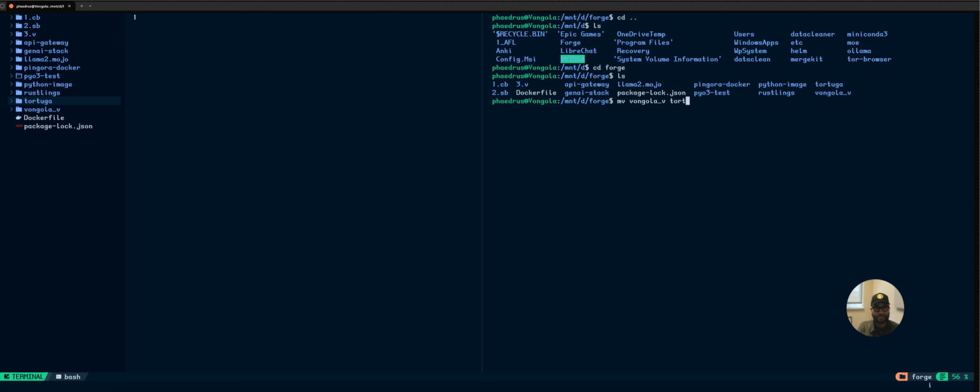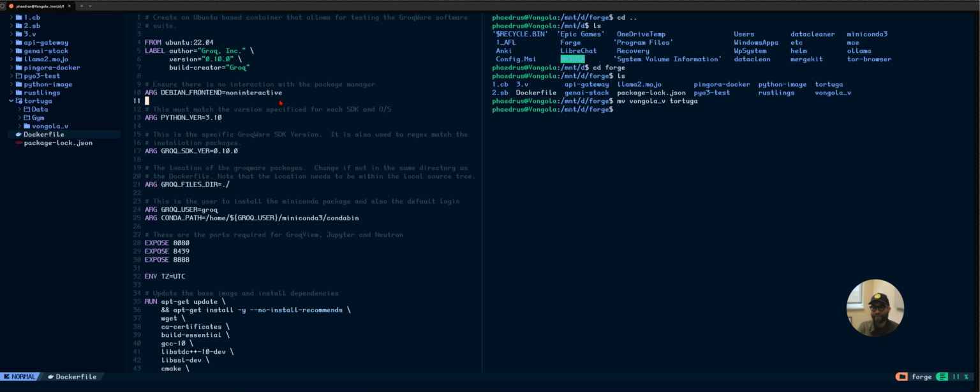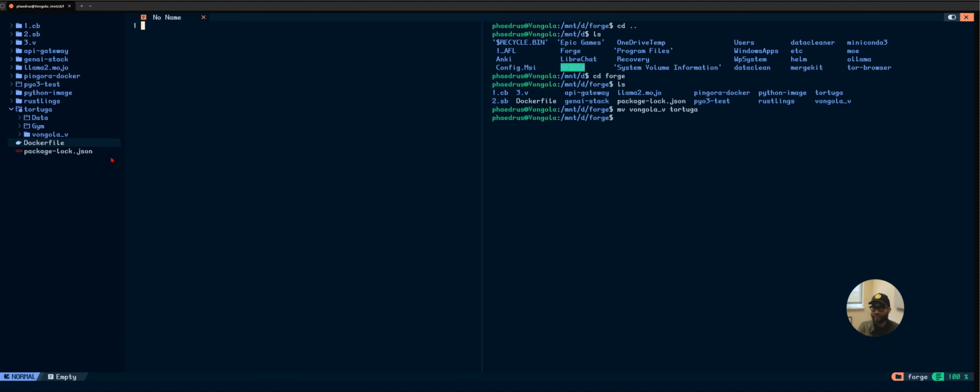We're going to move it to this other directory, or this other folder, Tortuga, just like that. And the nice thing is with this, you can see in real time that it's going to move. Okay, and it's able to go there.